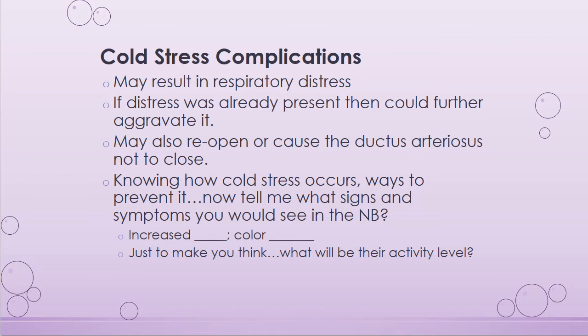Knowing how the cold stress occurs and ways to prevent it, tell me what signs and symptoms you would see in a newborn. So you would see increased blank, and what would their color be? What would you expect it to be? You're going to see an increased respiratory rate, and their color is going to be mottled in appearance. I just want you to think about it. Also, what do you think their activity level is going to be? How do you think that baby is going to behave? A cold stress baby, you're not going to see in that flex position. A cold stress baby, you're going to see them laying out flat. They're probably going to be flaccid. Those are some dangerous things. We have to be able to assess, and we have to intervene appropriately with our moms.